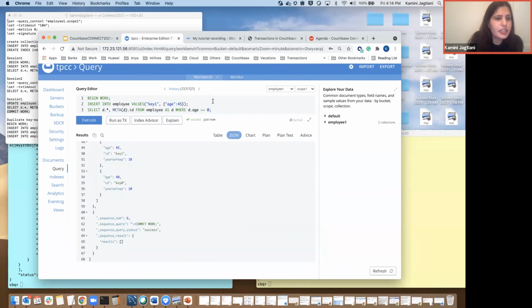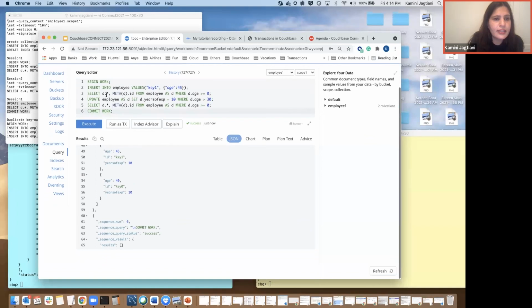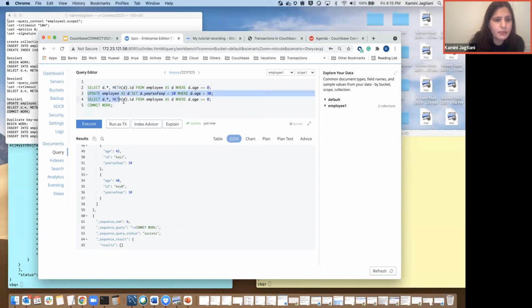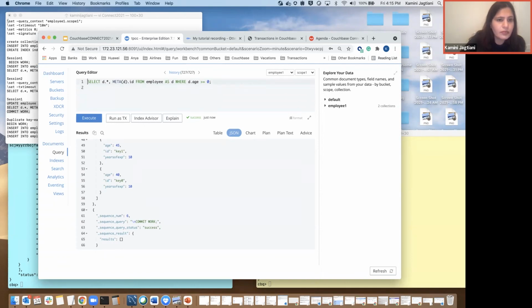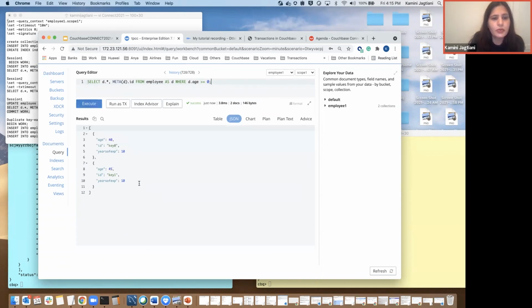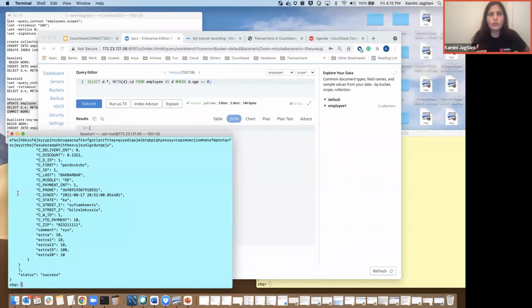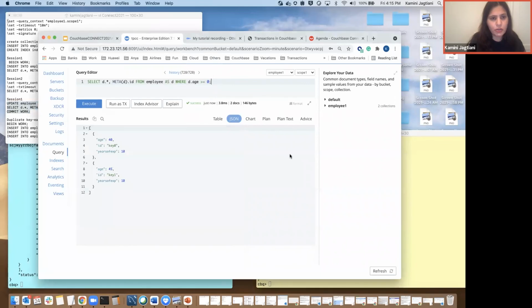Now, when we finally commit, we can go and run this select star again to see if we are seeing everything correctly. Execute. And there you go. You're seeing the documents without transactions. So when you want to run with transactions, you have to give begin to commit all the statements one after another. That's how it's able to tie the TXID. That's not the case with CBQ. You can keep going down one by one and do it, right? So this is how you use the UI.